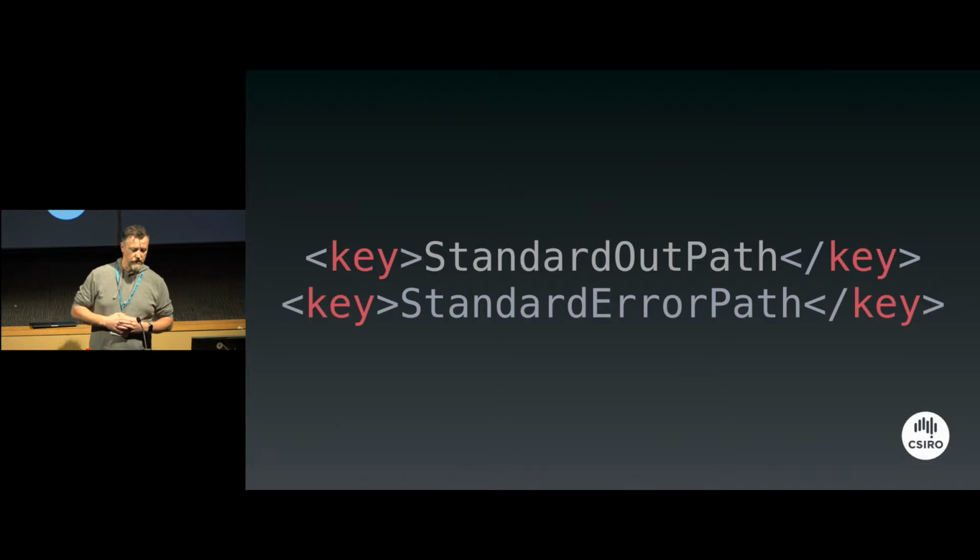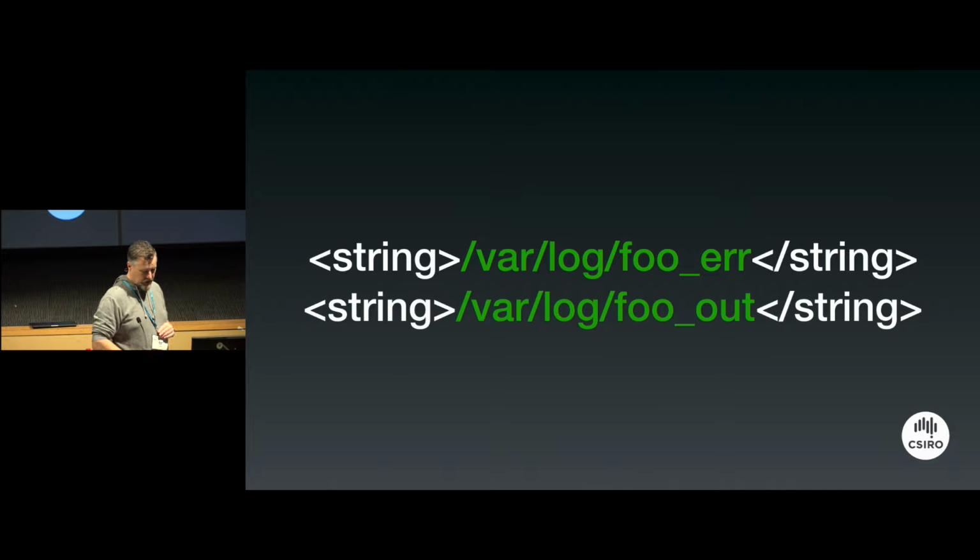These two are very interesting. So you can have a standard out path and standard error path. If you've written a script and you want to check the output every so often, normally LaunchD won't save any output, so standard input, standard output won't be saved. You can put these in place, and then you can give it a string in a different color font, because I wrote this slide earlier, where you can pipe the error and the standard out to a file, and then you can check that out later. This is very useful for debugging, because otherwise LaunchD will not give you any info whatsoever.